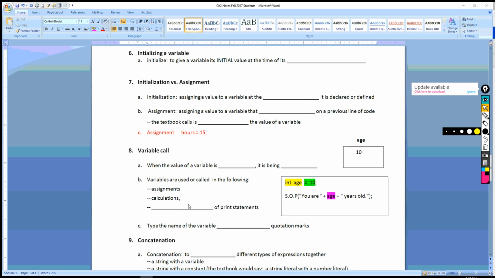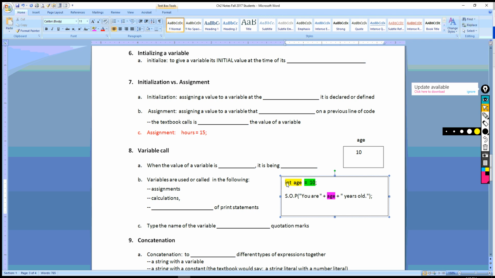Now here's a term that we haven't used yet, but we are going to start using this. So the argument of a print statement is, if you look at this example over here, here's a print statement. This SOP stands for system.out.println. Don't do this at home. And so inside these parentheses, now this won't let me select just inside the parentheses because I have to change the setting. But inside these parentheses, this whole thing is called the argument of the print statement, okay, or the print method, println method. So inside this argument, you can see this is where it's being used.